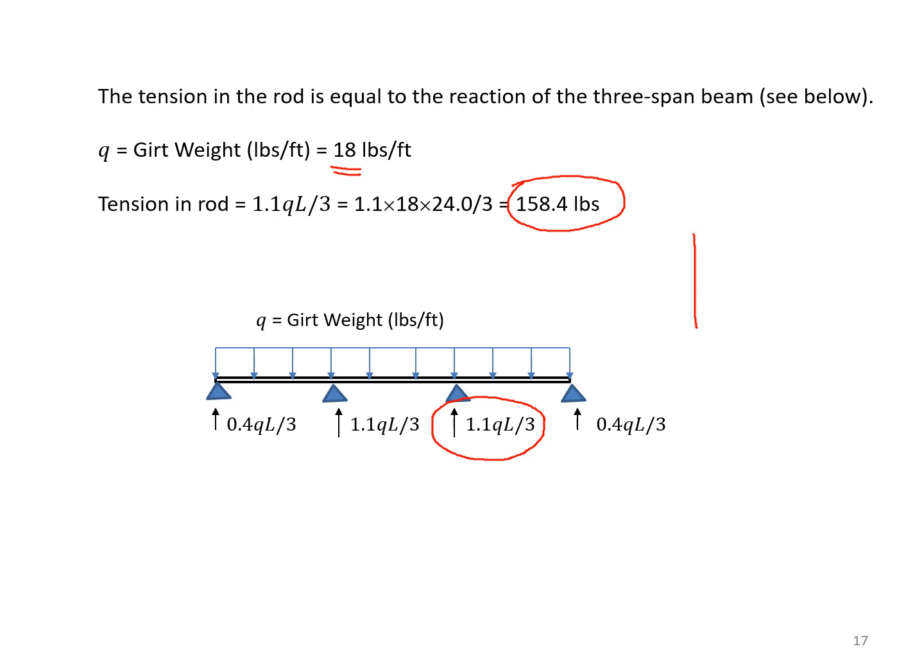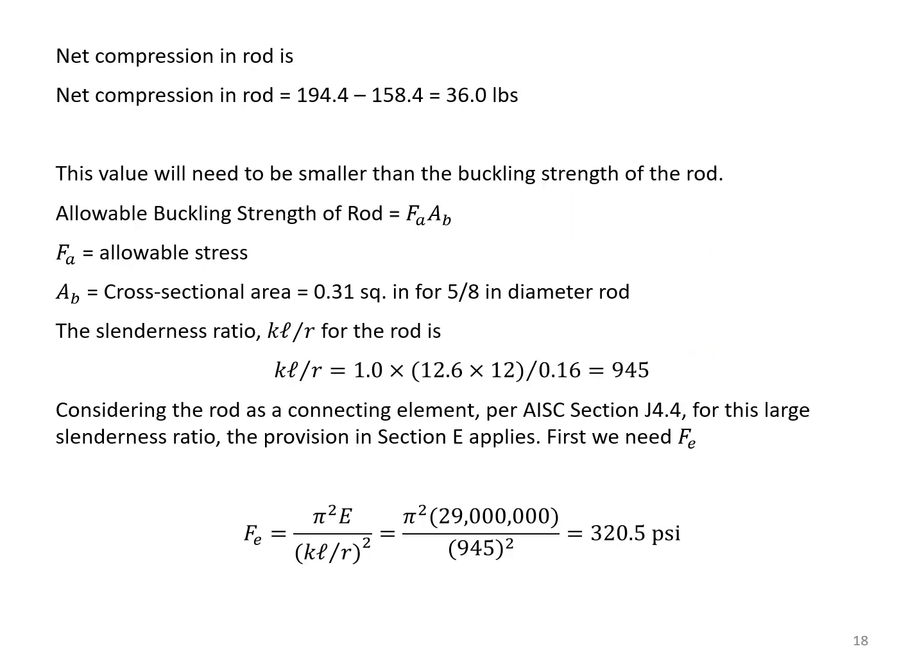So you're talking about a compression force that we computed before, and now we'll talk about a tension force. So you find the difference of the two, and that's the net compression in the sag rod. If it happens that tension is more than compression, then we don't do anything about the sag rod. They are fine, they are under tension. But in this case, as you see, we are talking about a net compression of 36. This was a compression, this was a tension. The difference is 36 pounds. It doesn't look like much. Nevertheless, we must make sure that this is smaller than the buckling strength of the rod.